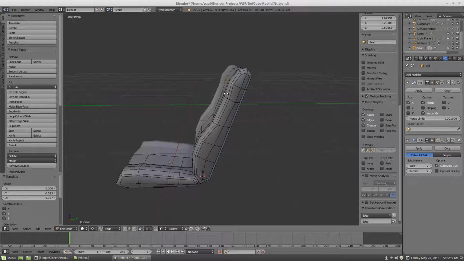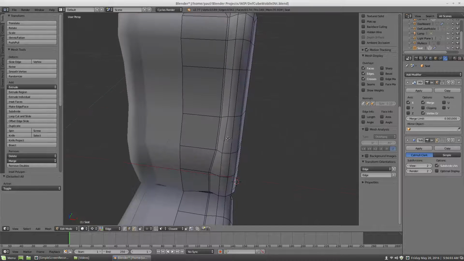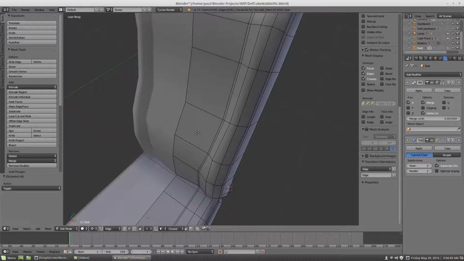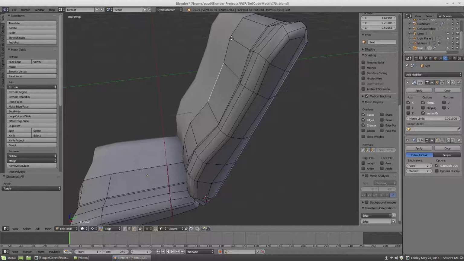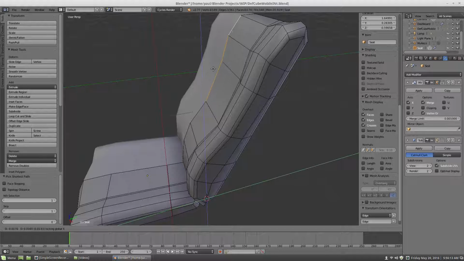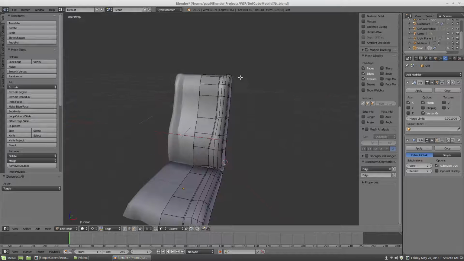Now some seats have like the real big things sticking out at the top. But this has enough of a bucket to it, I would think. It looks like it would be comfy for me driving.